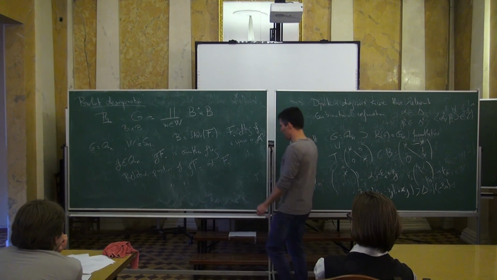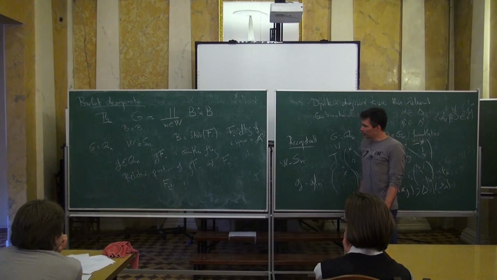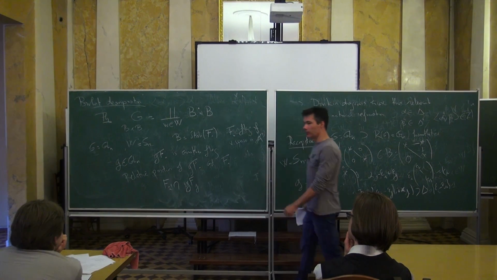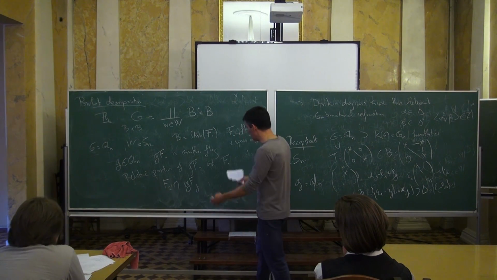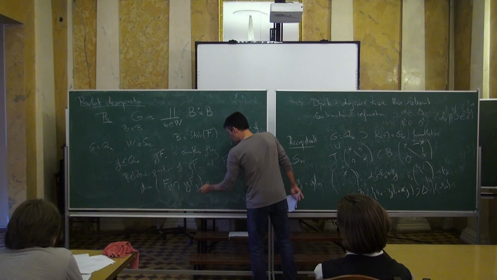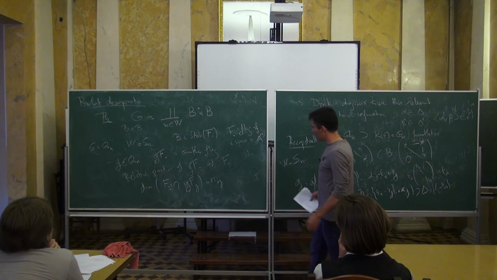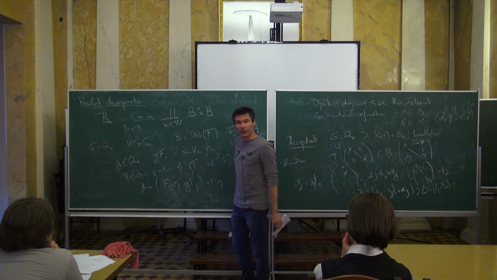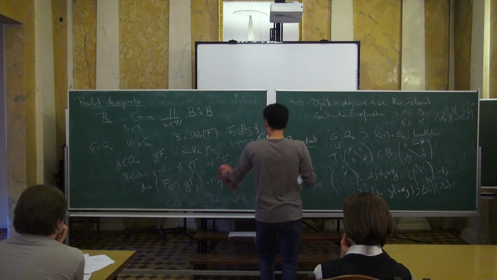Okay, so what do I mean? Well, I take f_i, the element of my flag of dimension i, and I look at the intersection with the translate of f_j. Well, I have a vector space, so what I can do is then look at its dimension. The dimension is n_ij. And n_ij is, of course, a non-decreasing function of i and j. If I increase i, I increase f_i, so the dimension will necessarily increase. And what I'm saying is that this collection of numbers defines a permutation.